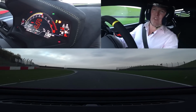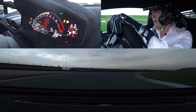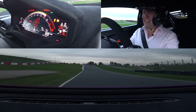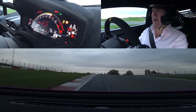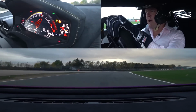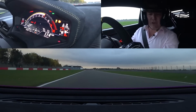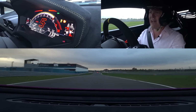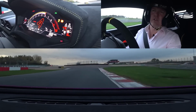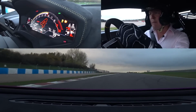I would love to have had this on track tyres now. Just feel it moving around a little bit on these. Not quite suited for the purpose. Still very good fun, don't get me wrong, but not quite the same as a purpose track set. As we lean, I start to feel it getting towards the edge of the grip that we have on them, up to 60 degrees at the front, so we won't have too many more laps before we start to do a fair amount of tyre wear. Also, you get much more stopping power on a more sticky set of rubber as well.